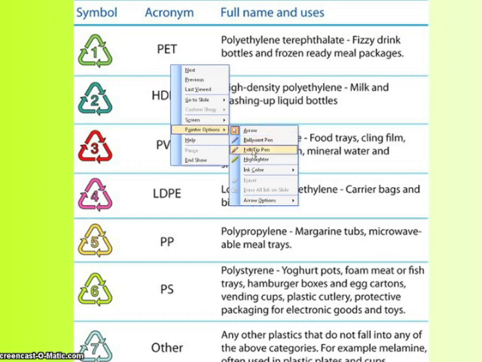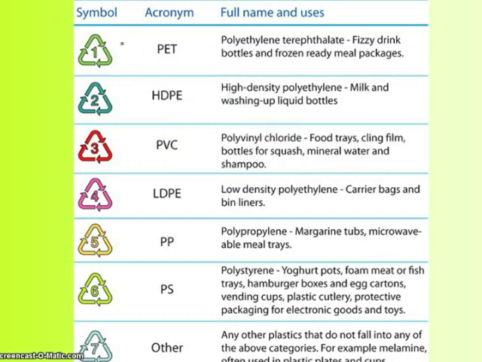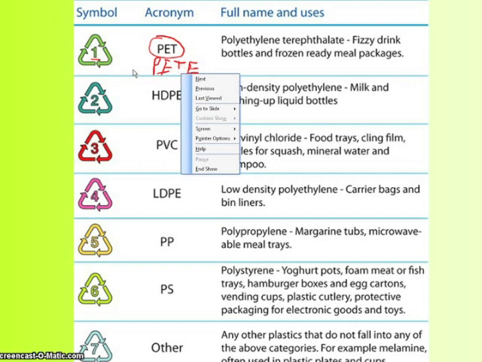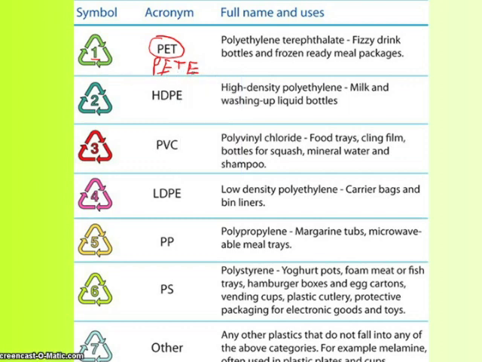Pointer options right here. Let's go with the standard red. It'll have a code on it, and a lot of times it'll just have a plastic triangle like this. It'll have the arrows, and it'll have a number on the inside. Sometimes right below that it will have a symbol. Now sometimes you see PET here, but sorry about the writing, it's not easy writing on this thing. And what these are, are the symbols for the different types of plastics.